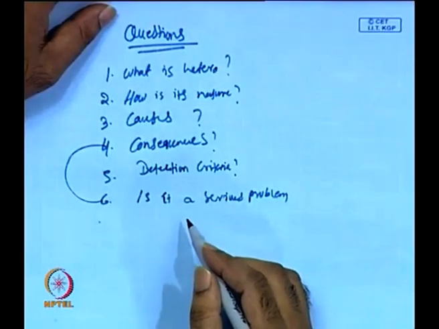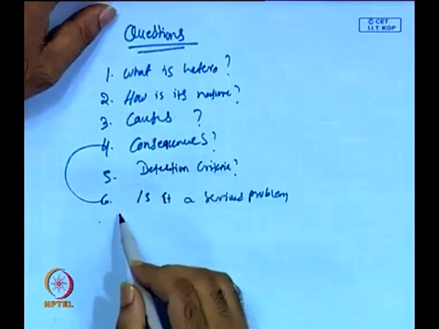Okay. So obviously the consequence, the moment you are saying consequences, means what are the negative impacts of the presence of heteroscedasticity. If it is some positive impact, then there is no problem. But if it is a negative impact, then obviously you have to remove this negative impact. Okay. So is there a solution for the presence of the heteroscedasticity problem?